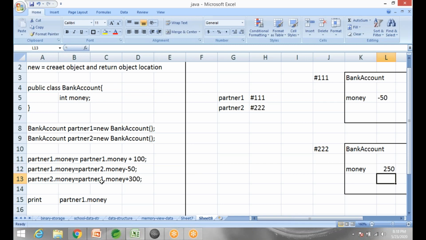Partner 1 dot money is minus 50 currently. Minus 50 plus 300 gives you 250. So on the right hand side you got 250. You don't care what the current value in partner 2 dot money is. Whatever value you get from the right hand side goes as is to the left hand side, partner 2 dot money.